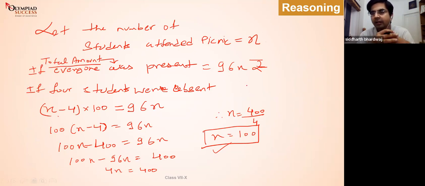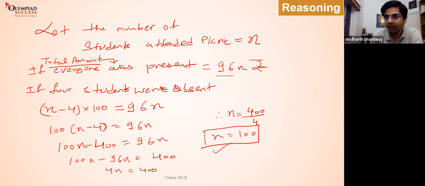It is like, suppose you are 5 friends and you all want to spend 10 rupees. So what would be the total amount that you will spend on the picnic? 5 into 10, that is 50. Or if you are 10 friends, everybody spending 10 rupees, 10 into 10, 100. In the same way, it would be 96x, because we know that the number of friends is x. So the total amount that would be spent will be 96x, because everybody wants to spend 96 rupees.